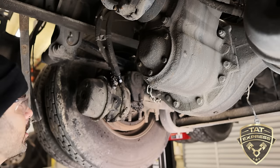Okay, so what you're going to do is take the measurement. This particular brake chamber, the clevis is made onto the push rod. This is an OEM, which is an original brake chamber. You want to take the measurement of the push rod out with this actually off. So let me take this off for you. I was going to measure it with it on. So you take this off, completely off. Let me leave it on since I don't have it on a vise. If you want to take it off, of course, get it on a vise, or you can just manhandle it here and get it off like this. I'm not going to remove it all the way off.